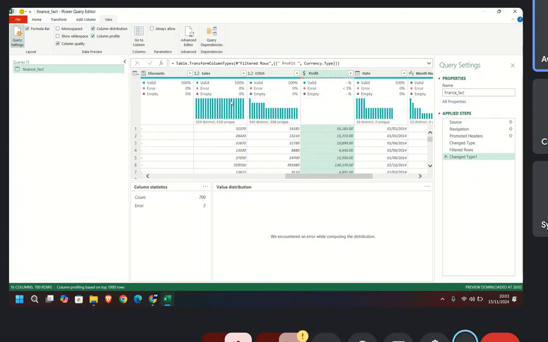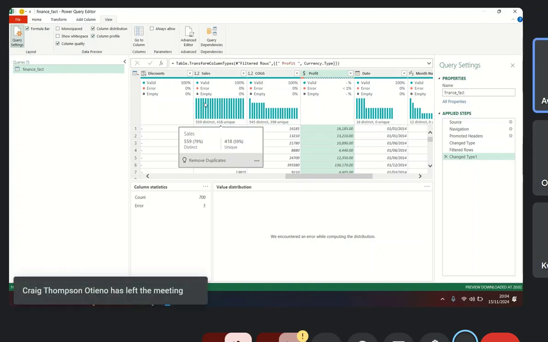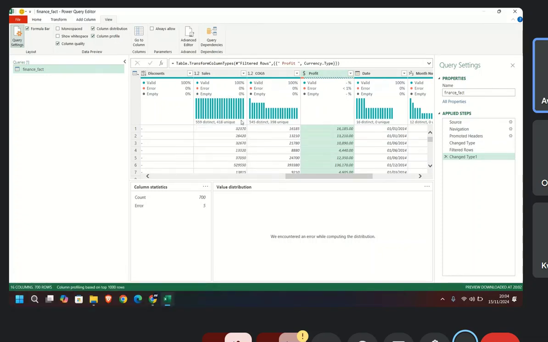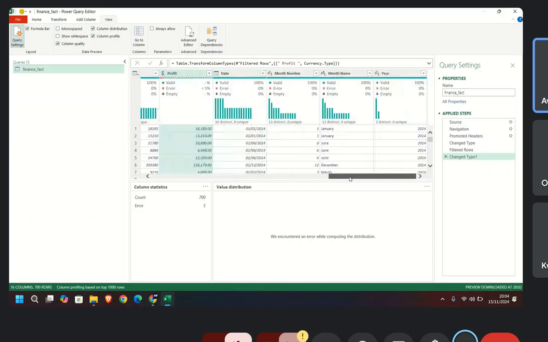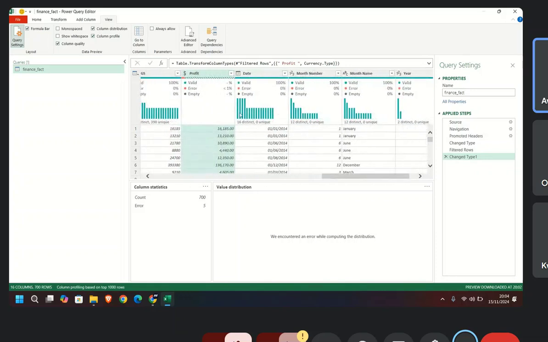Okay, it's as easy. And then also you can see this distribution. Like when you are working with Python, you have to do this thing when you are doing your EDA. There's that code you run, and then it brings you a graph like this one. So here you just click a button, and if it's a numerical data set, it just gives you the distribution. You see this one is supposed to have the same, but it's not giving us. Why? Because it's not able to interpret it correctly. The dashes.